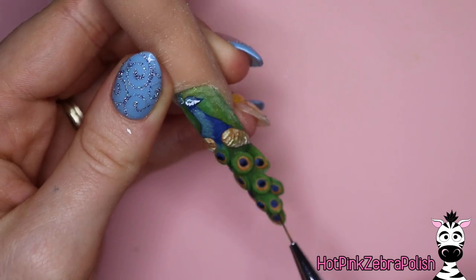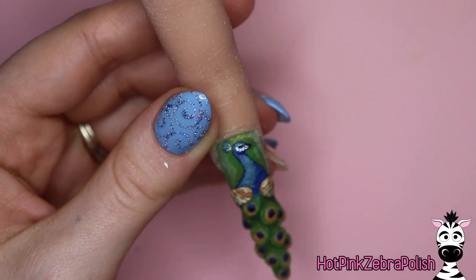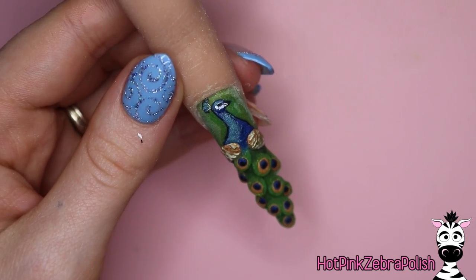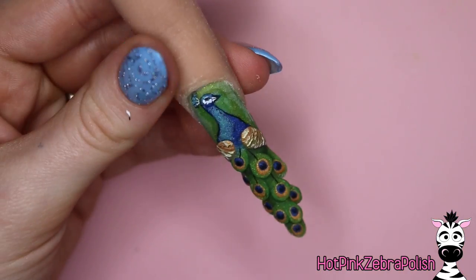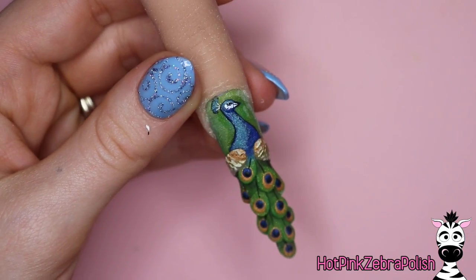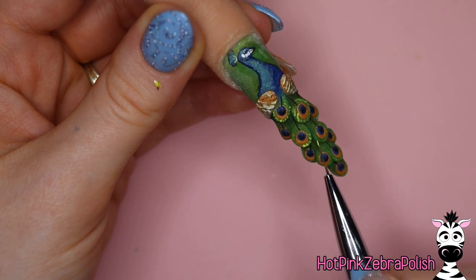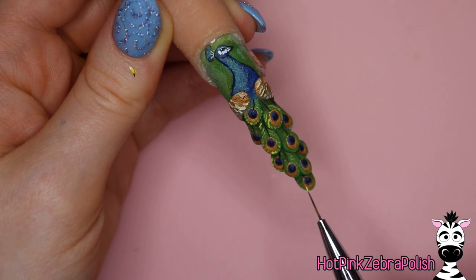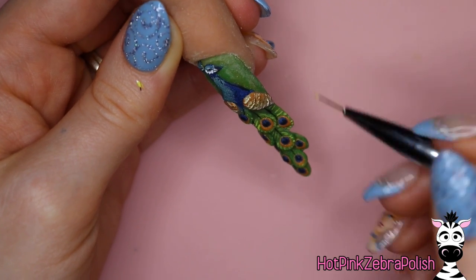With black, I'm going to be adding the very center of the eyes of my feathers — it's a U shape that would be upside down if the feathers are right side up, but since the feathers are upside down the U's are right side up. With black paint I'm going to finish detailing the beak, add his eyes, and do a couple of outlines here and there — not over-outlining this. I want this nail to be sort of a glam peacock, so I'm not going to over outline it; I want it to stay shimmery and beautiful. Then with black I'm going to be adding the line down the center of each feather for where the quill would be. Then a little bright green highlight on the feathers right around the eyes — just a dashed line almost, really quick little lines. Use a green that is vivid compared to your background color so they're visible and these feathers really stand out.